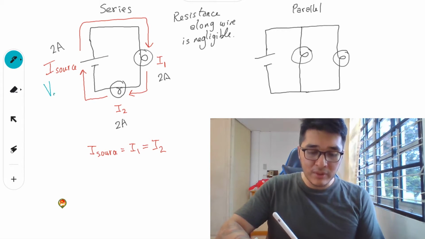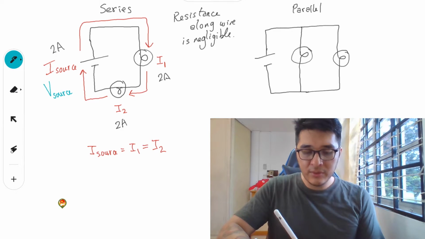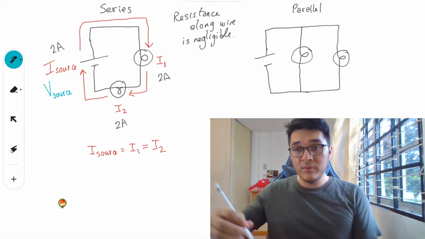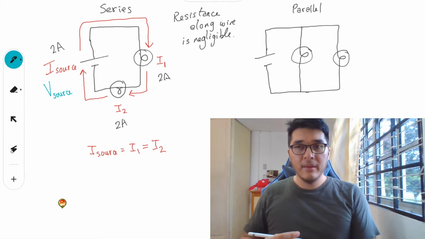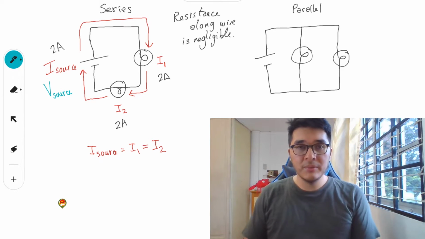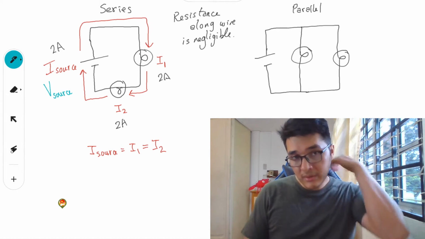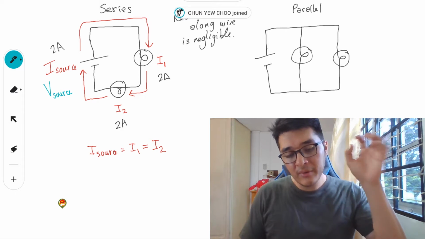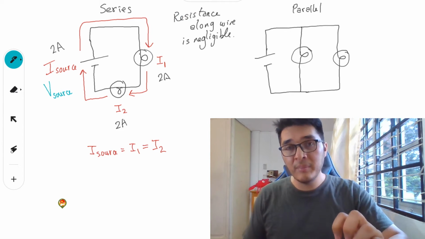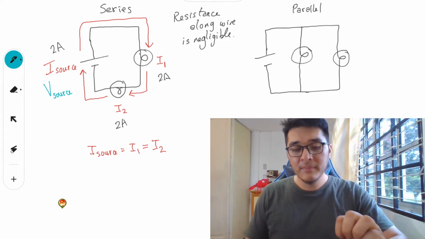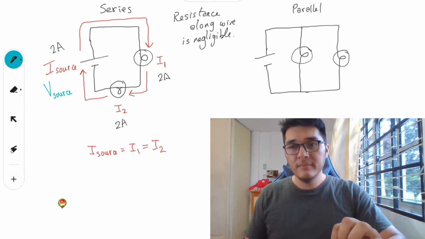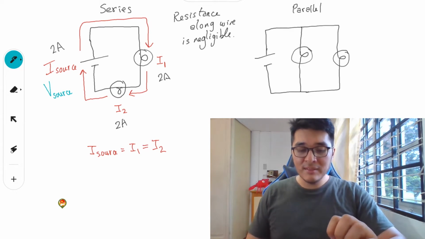What about the voltage? The voltage at the source. What happens to the voltage as it goes around the circuit? What has to be true? Think back to Kirchhoff's voltage law. What do we say about all the voltage that's gained at the power source? What needs to happen to it? Has to dissipate. Oh, yes, yes.